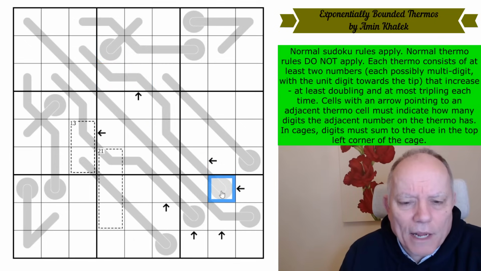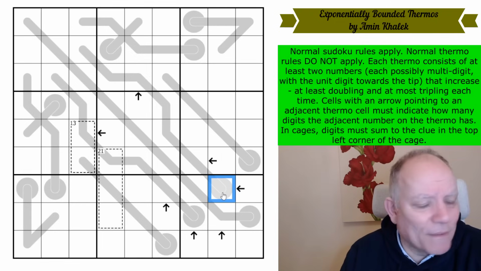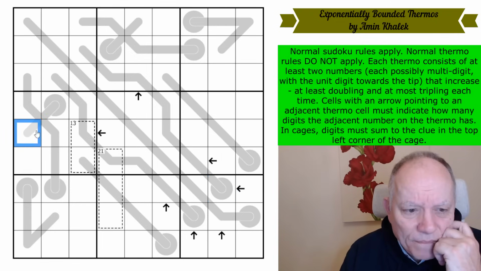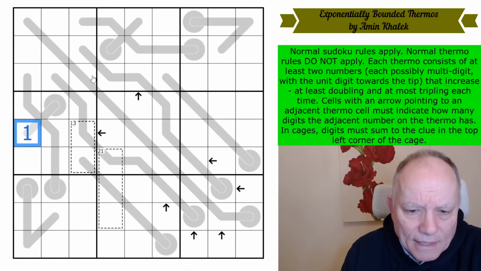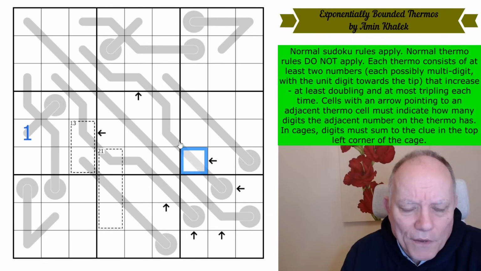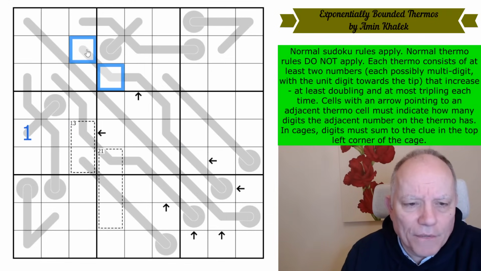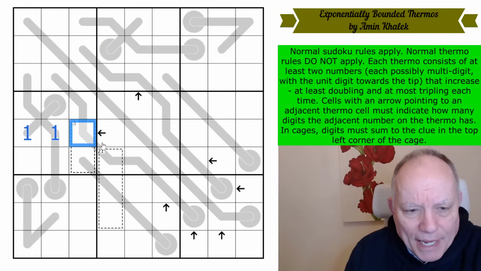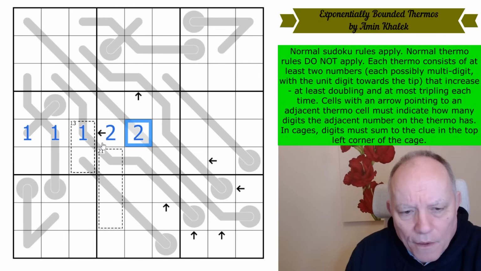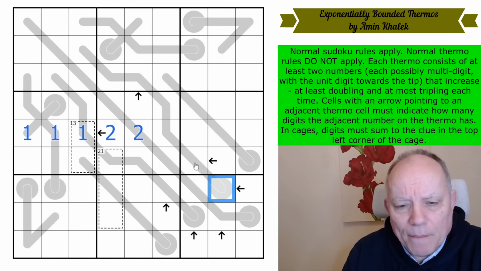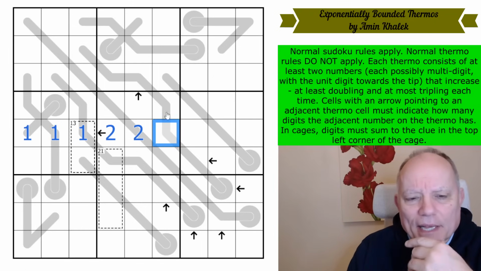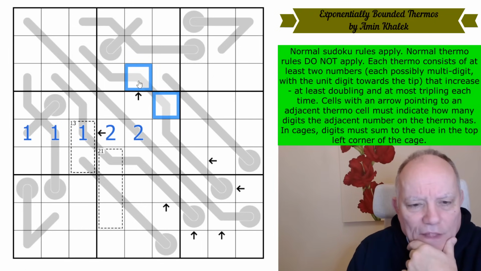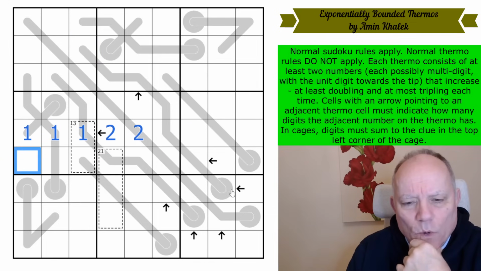So, I reckon this can begin with a 1-cell number. And the trouble is then it could be another 1, and then a 1, and then a 2, and then a 2. Okay, that's what it's going to be. If it starts 1, 1, I'm talking about the number length here. If it goes 1, 1, then it could be 1 again. Then because you're at least doubling each time, you must get up to 2 after that. And then it could finish with a 2. Okay, that's quite plausible. 1, 1, 1, 2, 2.